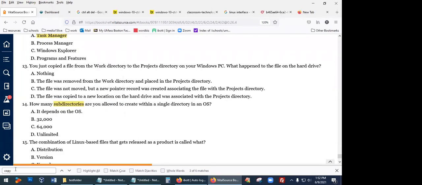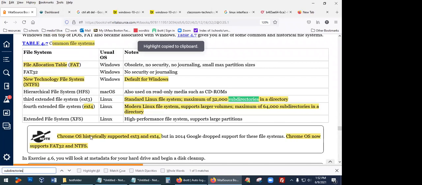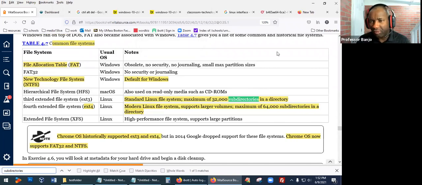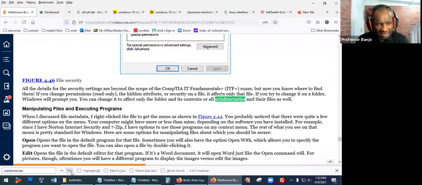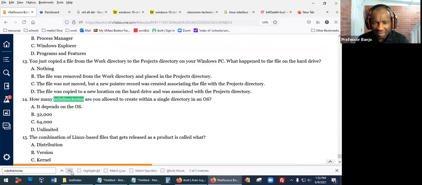Look right here. Linux can do 32,000. Some other Linux versions can do 64,000. So it depends on the operating system that you're dealing with.